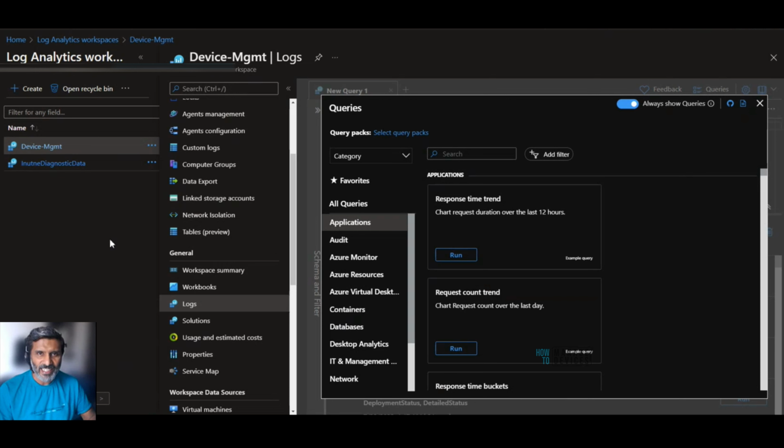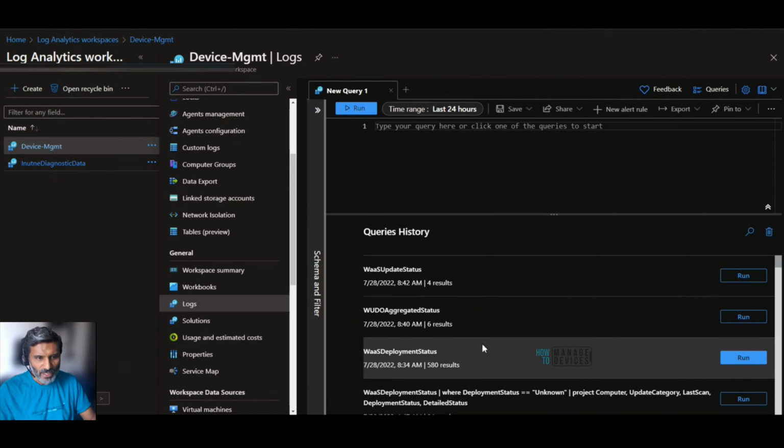Once that data is ready, you can go to Logs over here, and you would be able to query that particular data, similar to the way we do SQL queries in the SCCM world. It is not the same, but you know the concept, right? It is a database, and you are querying it using some language. So over here, we are using a language called KQL.